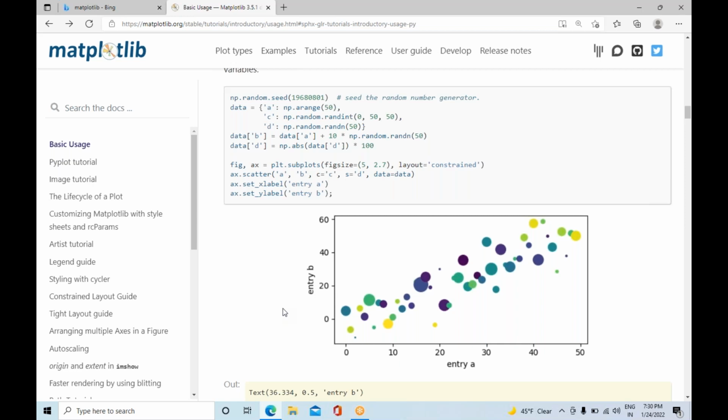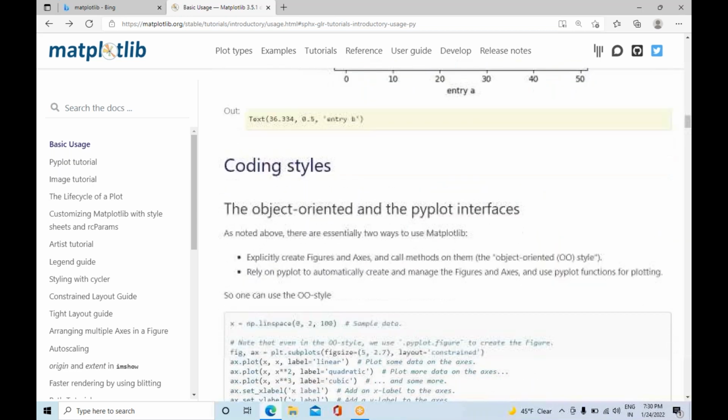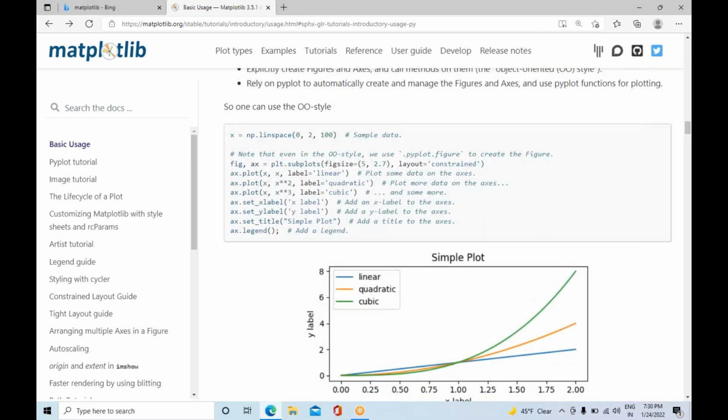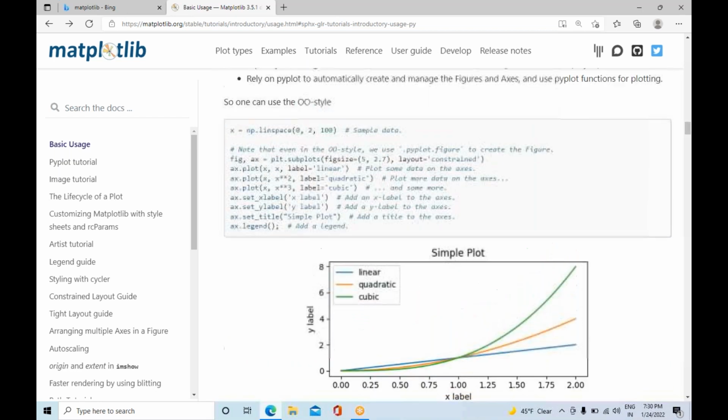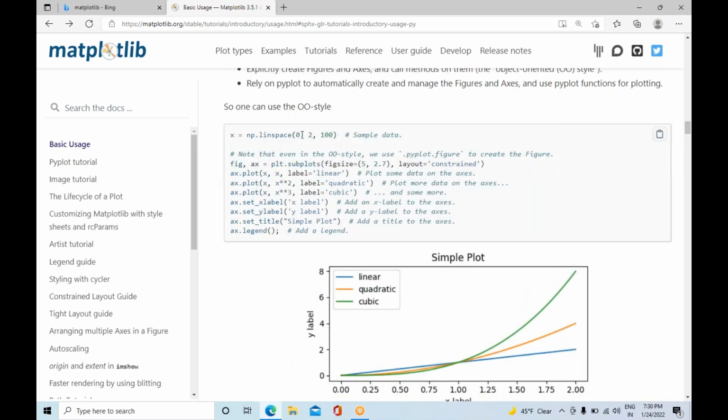Okay, so this is the way we can plot the scatters. Scatters means just circles. Plot means lines. So here we have linspace, which we already know from NumPy.